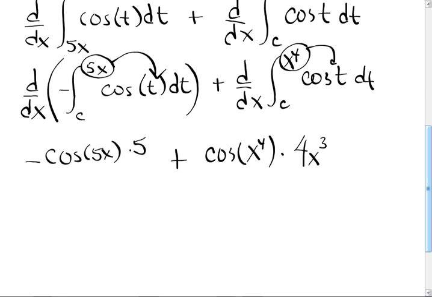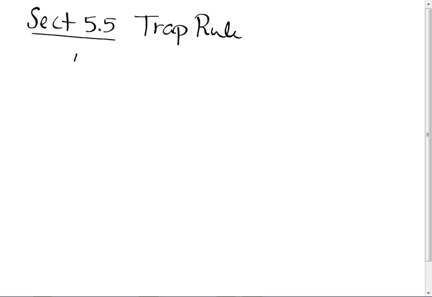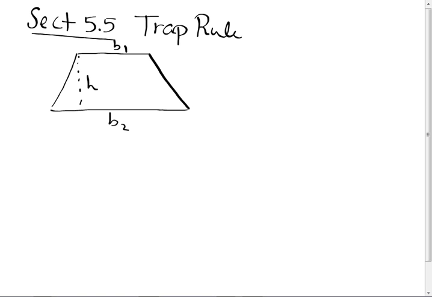And there's one last topic, which is section 5.5, and that was the trapezoidal rule. And you have to know that formula. What is the area of a trapezoid? Now, our trapezoids are not going to sit on their bases. That's height, that's base 1, base 2. Andrew, do you know the formula? You have to know this. 1/2 h times (b1 plus b2). See, I told you. And you just fit trapezoids underneath there. That's all.